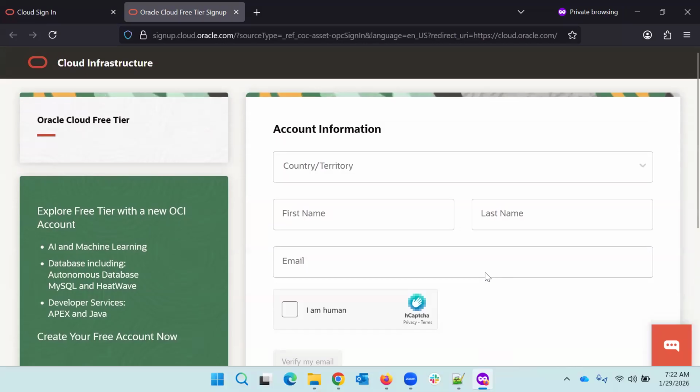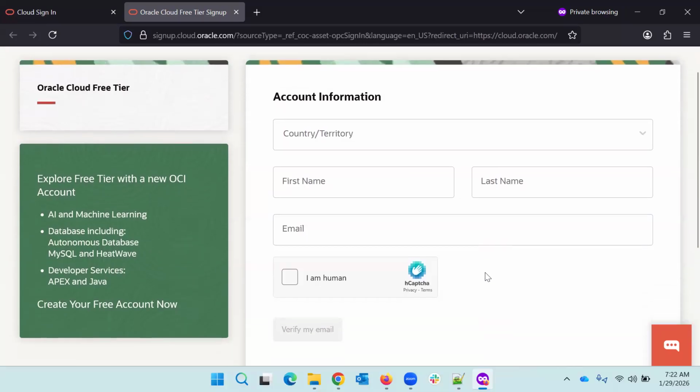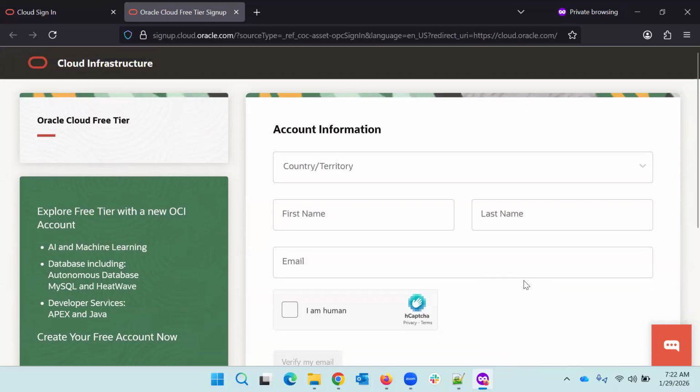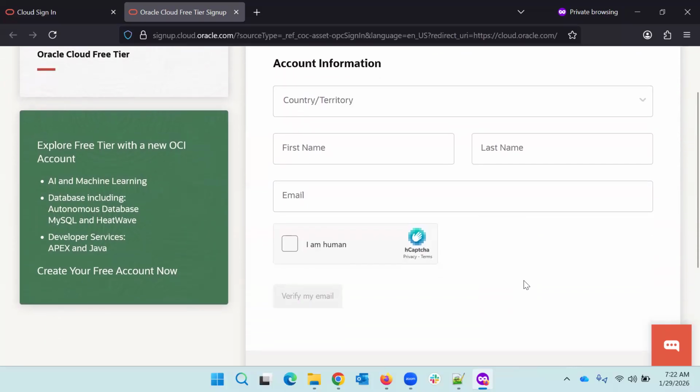So this is option number 2, the Oracle Cloud account. In case anyone is able to create the Oracle Cloud account, I can show you the second option also, how in the Oracle Cloud account you can set up your environment, or how you can create your Oracle Apex. So let me know in case anyone is able to create this one.